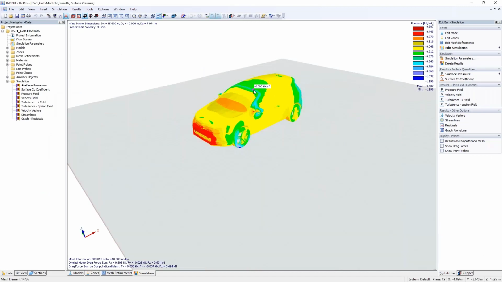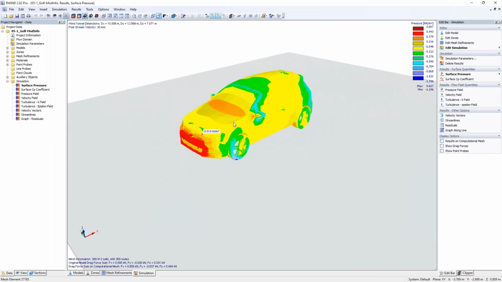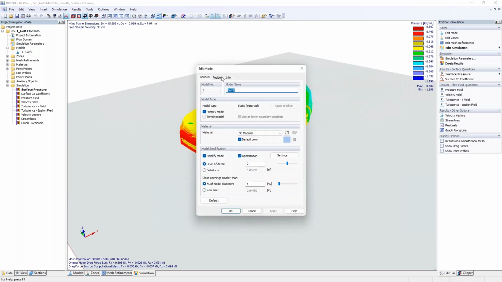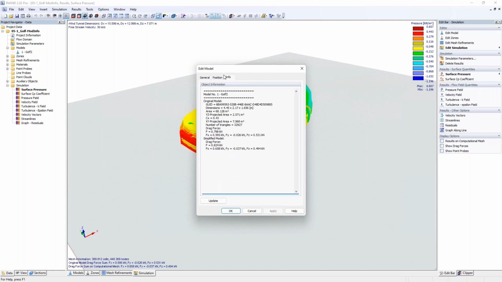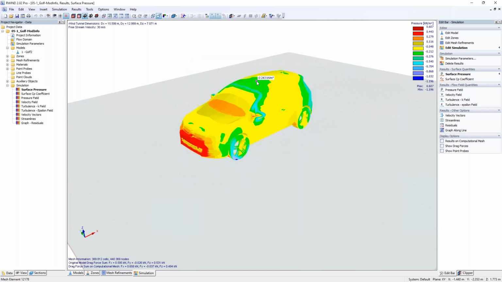As mentioned, it's just the Volkswagen from the examples. And if you then double click on the model, you just have to go into the info tab, and then you can see the area. The dimensions are also, of course, available for everybody who's not aware of it yet. If you want to check if your model is properly scaled, you can as well, of course, check the dimensions in there. And it's giving you some area in the projected directions, and as well the drag coefficient for your model.